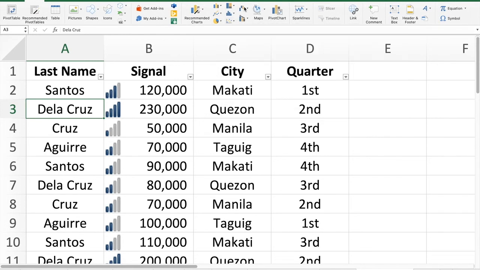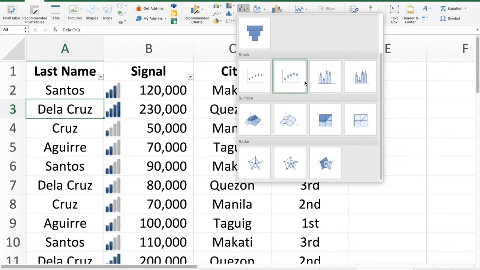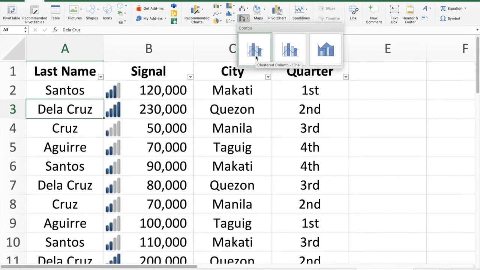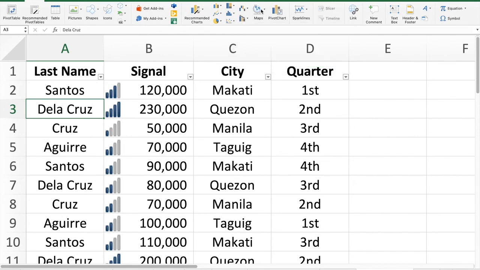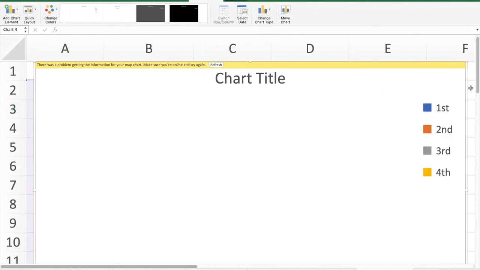Okay, so next we also have here a waterfall chart, a funnel chart, stock chart for our traders. So stock or any financial market charts can be created here. We have also our surface chart and radar chart. Okay, so our Excel is really efficient for data visualization actually, and different combo charts. When we say combo charts, it is actually a combination of two or more charts, like this one, clustered column line. We also have clustered column line on secondary axis, and last we have the stock chart clustered column.